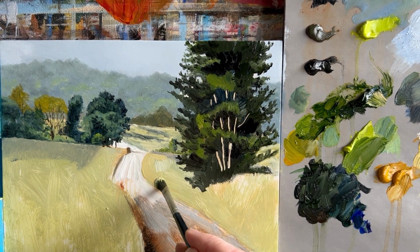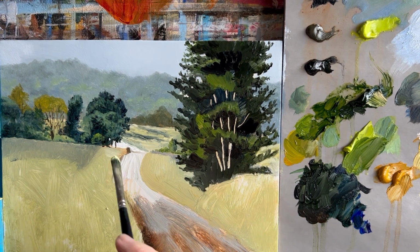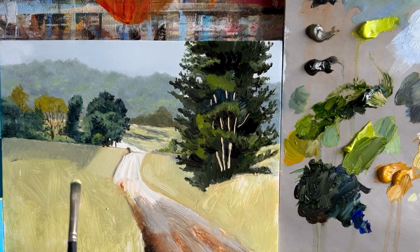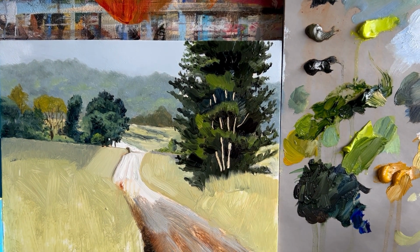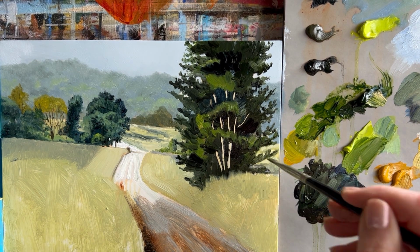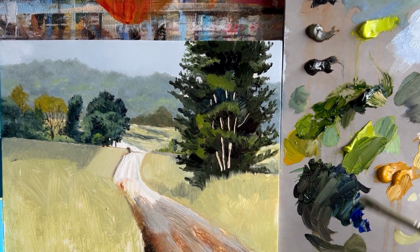And just putting in some more grass, went back to the softer sable, the synthetic sable, the red dot brush, and popping in some more color. And I'm going to have a fence row coming in here in just a little bit, so I've got to kind of establish my shapes. In my photo reference that I'm working from, there seems to be a mowed out area, which I guess is to keep the fence row clean. I don't know. So you see there's like that kind of clear strip there, and I just kind of liked how it looked, so I wanted to include that.